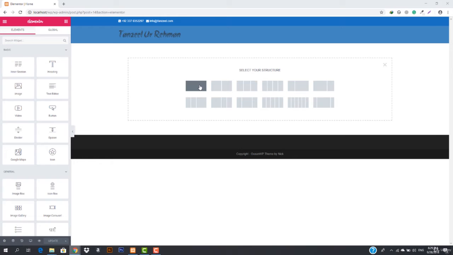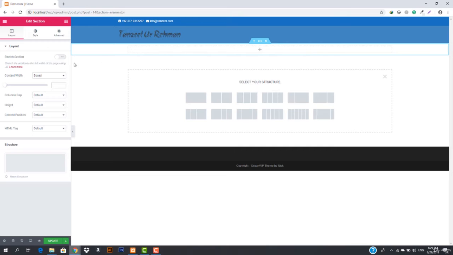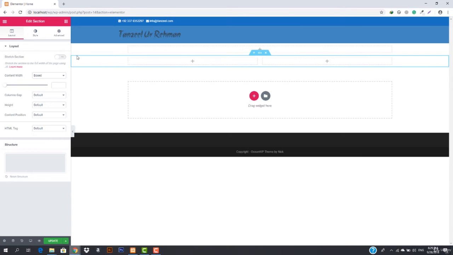I'm just going to click here, and you can see a line is right here. I've got two lines. This one is a blue line, which represents the full section, while this one is the column line. Let me explain one more time. When I click this plus button, a section is created in the backend. Then when I click any of the columns, let's suppose I click two columns, you can see that a section line is created and then a column line is also there. So we have got two columns right now. This is basically how it's going to work.